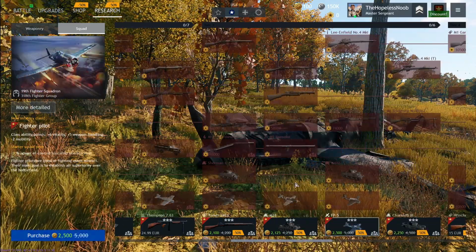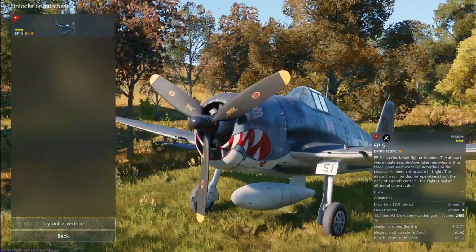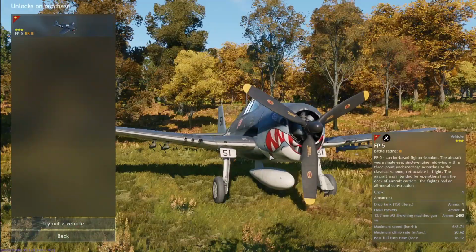Then you get the FP5, which is a fancy flame plane. For those who don't know what that is, it's a plane that drops a fuel tank that explodes and creates a big fire, basically something like 10 Molotovs or 20 Molotovs.